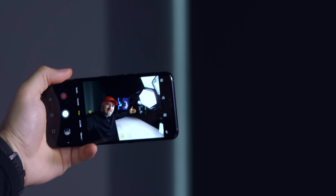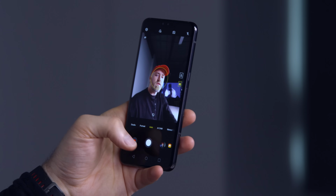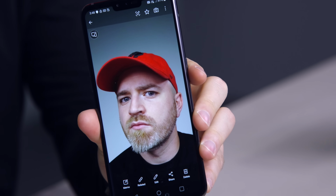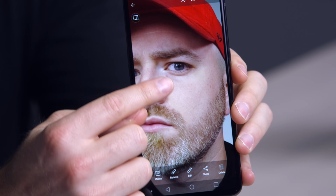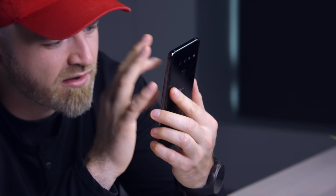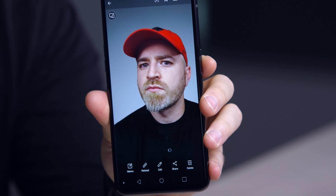In this wide over here at a full reach, I could get a group of people. I could get 3, 4 people. And I'll take a wide one as well. I'm quite happy with that. That is the standard lens before you click the wide. See how you still see the complexion here? You see the pores and whatnot. If I switch over to the wider one, ooh, it's more of the same, maybe even nicer in fact. Quite a bit wider. And if I go in just to give you a little more detail, it's all there.